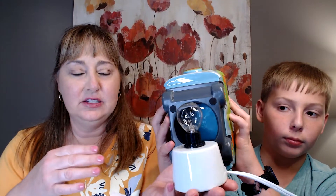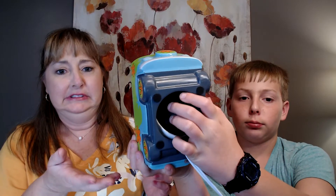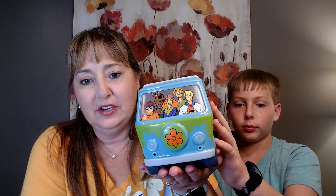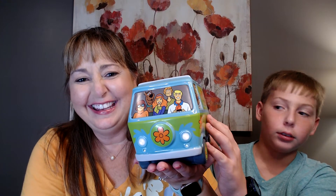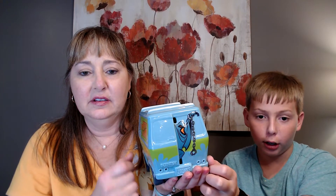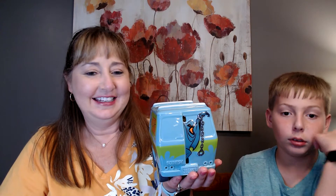The dish is built into the top of the Mystery Machine, and on the bottom is the opening where it fits down over the top. Here's the base with a 20-watt light bulb, and there's a little groove for your power cord to go through. When you turn the switch on, the light on the inside shines through the headlights — and also the taillights. Can you see where the holes are above and below this monster? When you turn it on, it looks like the door's cracked and the monster's coming out from the inside.